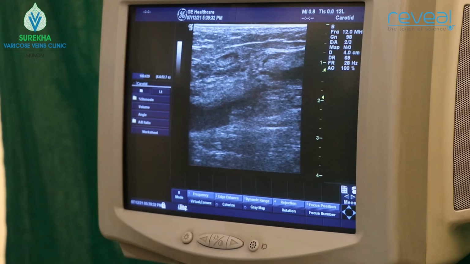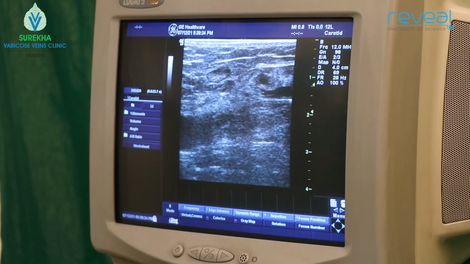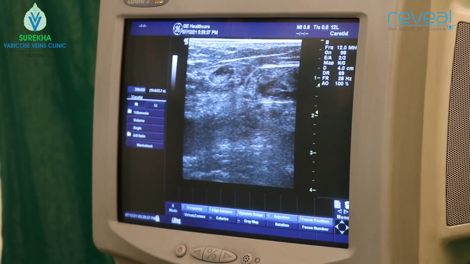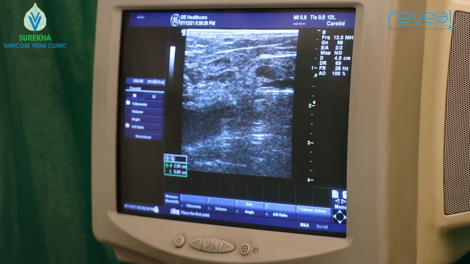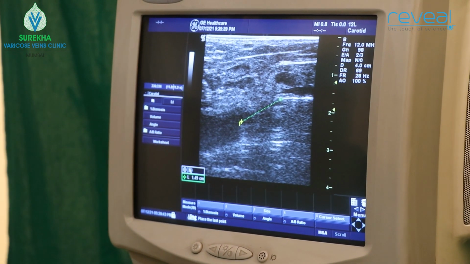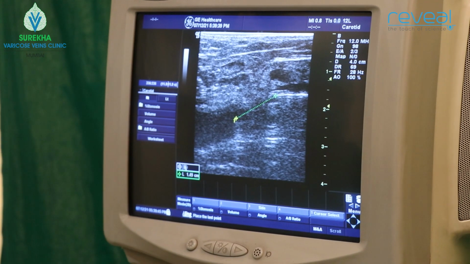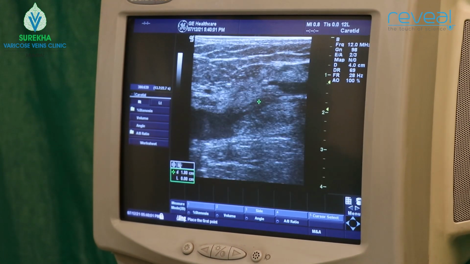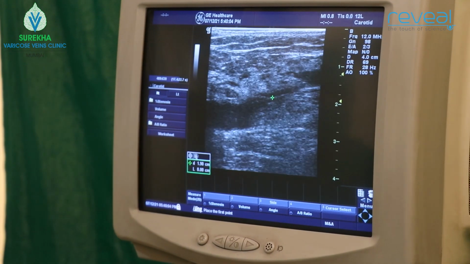This is very important because after the administration of tumescent fluid, sometimes due to the change in the vein dimensions, the fiber is advanced. So we are reconfirming, and here we are at 1.49 centimeters, and here is the fiber tip. So we are fairly at the point which you would like to be.